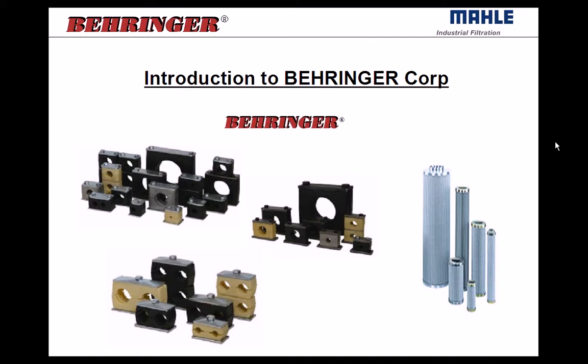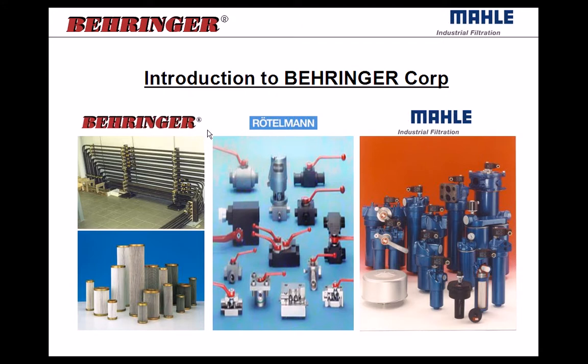We also manufacture and offer a full range of hydraulic and air and process filtration, interchange filtration products. We began 10, 12 years ago manufacturing hydraulic filtration, but have since expanded into compressor filtration, coalescing filtration, process filtration. So we have a wide variety of interchange elements for many different industries. Again, here the Behringer brand name includes the tube and pipe clamps that you can see, and also the interchange filtration elements.